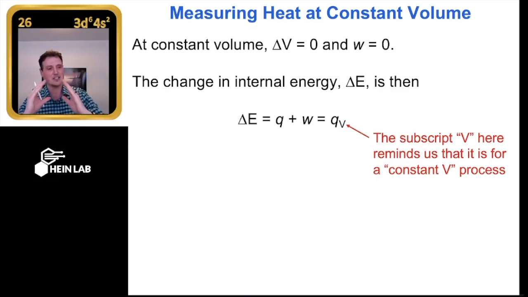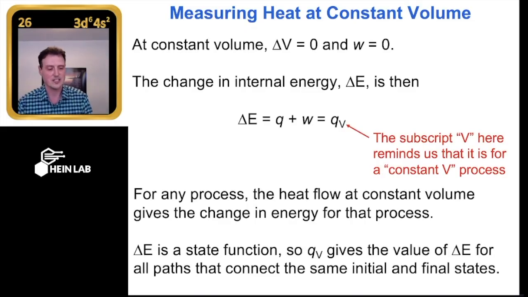If delta V is 0, just like before, having one value in this equation equal to 0, it kills something else. In this case, we kill the work term. What's nice about that is, in that case, doing a reaction such that volume is 0, all of the heat we measure is equal to the delta E. And we call that heat, specifically this QV term. It is the heat measured under constant volume conditions. So we can have the same reaction, but by doing it in such an apparatus that the volume is held constant, we are measuring this QV value, and by definition, QV equals the delta E.